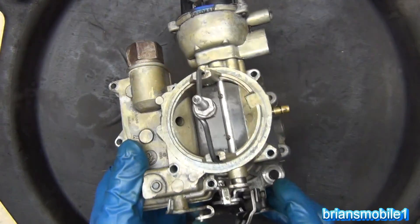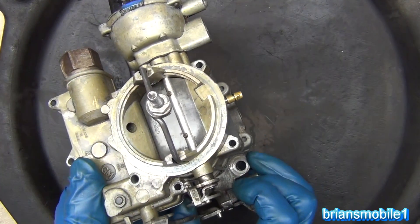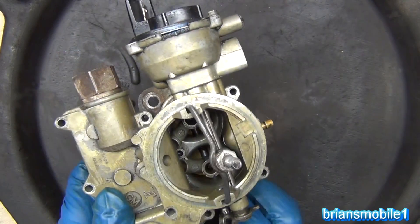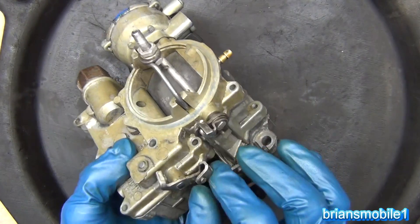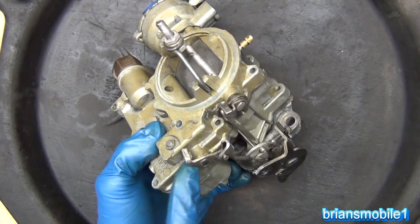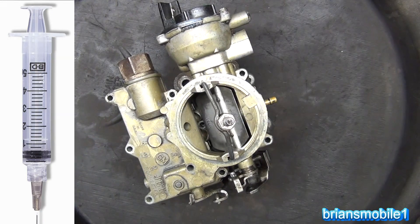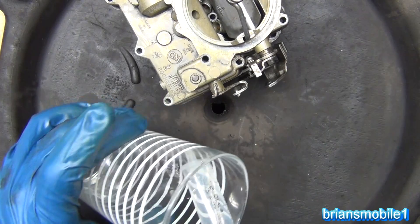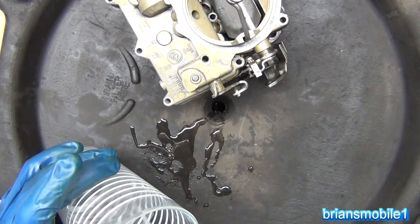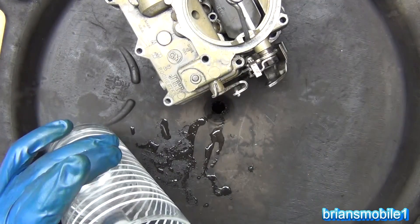So when you stomp on the gas, you have two things moving. This is a choke pull-off, so that when you stomp on the accelerator it takes the choke off so you can get up and go. This lever on the side is like a power booster — there's a little plunger and spring system in here that really squirts in the gas. I said it's like a syringe — you can suck up water like this, so it's basically a syringe in there that squirts gas in.